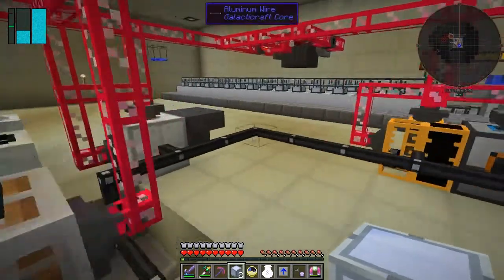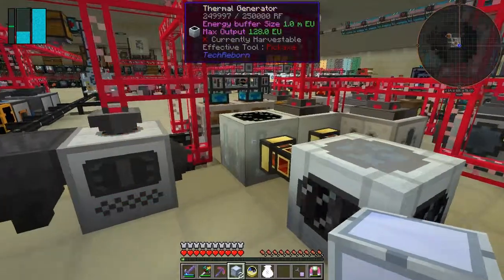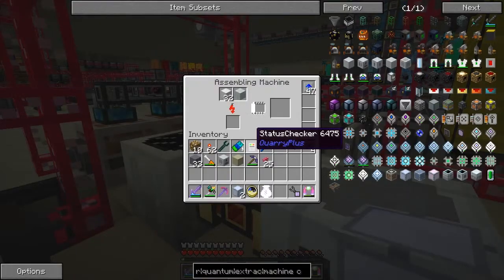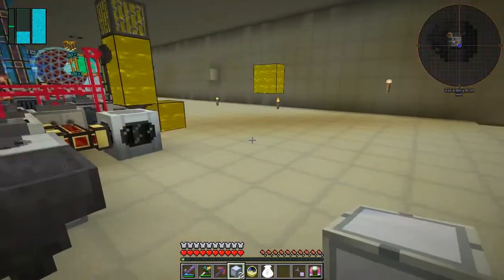This is the thing about this mod package. You've got a lot of automation to do. If I put in one of those, will it make much? Oops, no, wrong place. Yeah, it might help a bit, but this one definitely needs it a lot more, because this is still very slow, even with 47 overclockers in it. Maybe I could even put some more in. It doesn't make much difference, I don't think.